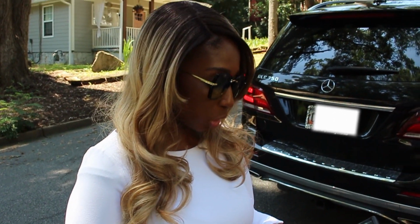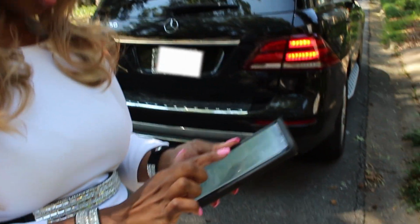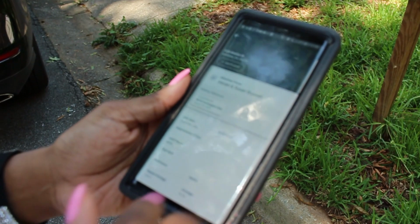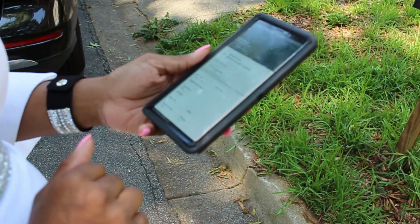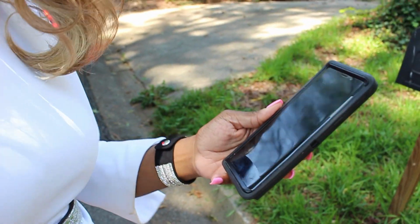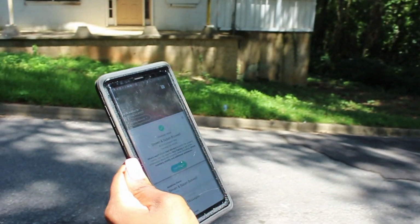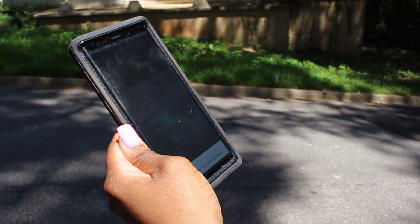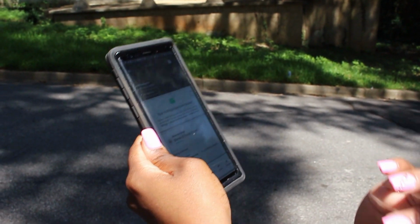When using the DealMachine app, you can stand in front of it when you're in the car, and you just click that, and you can add the property into our system. So that automatically added it into the system, and then we'll just take a photo of the property here, and hit OK. And then with the DealMachine app, you can actually start sending mailers right now. By just hitting that button, it's automatically sent a letter to the homeowner to say, hey, we're interested in your property.